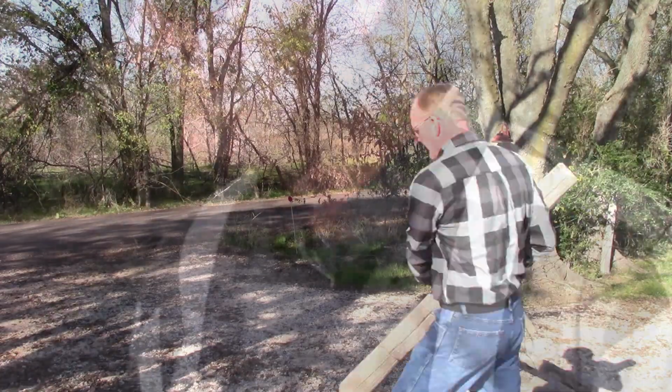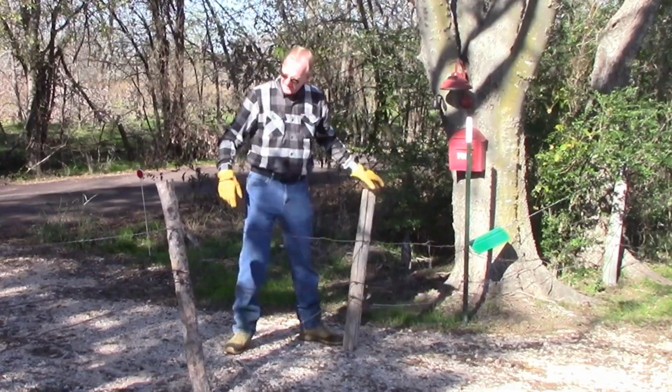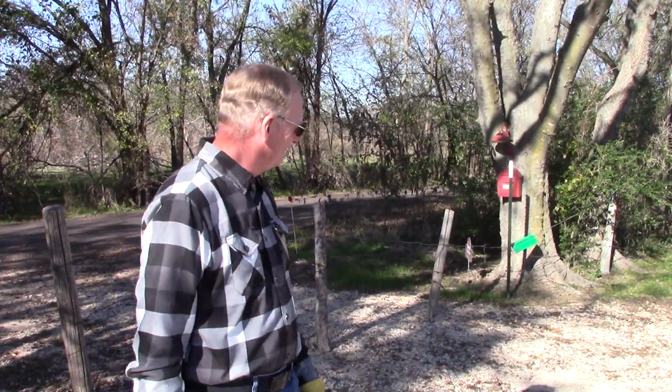Now I need to work on this gate, such as it is. Basically, it's barbed wire and poles, moving it in and out by hand, rusty old wire. Anyway, I need to firm it up a little bit so that when I pull it back, it doesn't turn into a spaghetti mess. You'll kind of see when I put it up so that I can work on it. You can see how it's not very even. So let's see if we can get that straightened out a little bit.